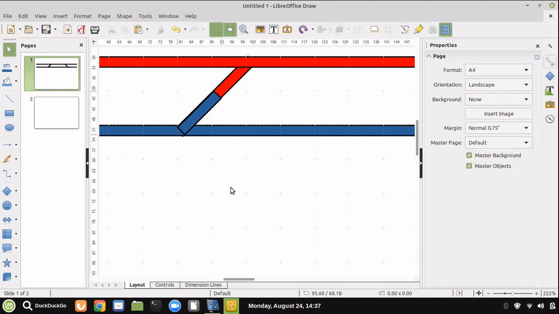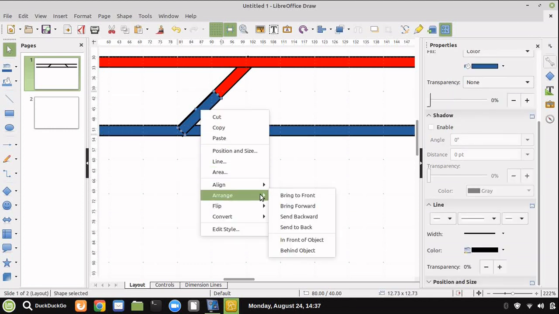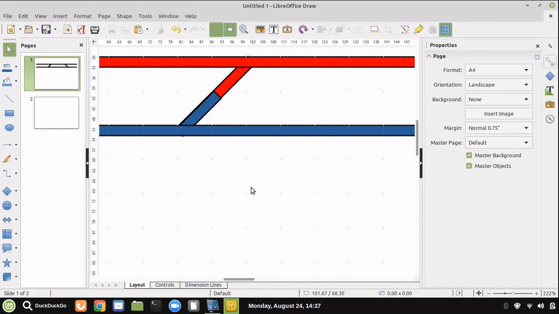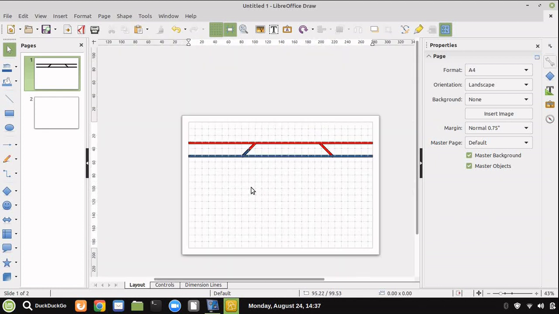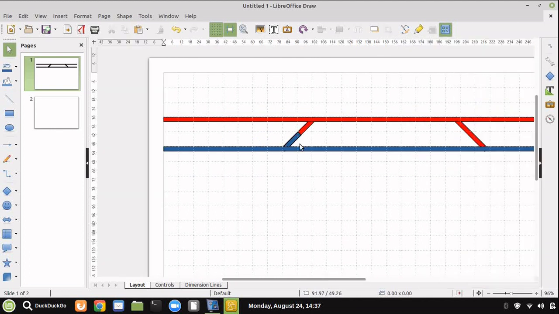We can also arrange that so it goes behind, just to make the thing look better. So we go down to Arrange on our right-click menu, Send Backwards, and there it is. So now, obviously, we can copy that so that we can do the set of points on the right-hand side. So all we have to do is select that little blue section there, copy it, paste it, and move it into place, and obviously flip it horizontally.